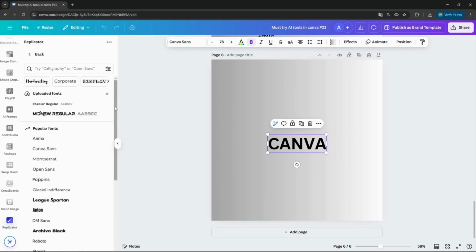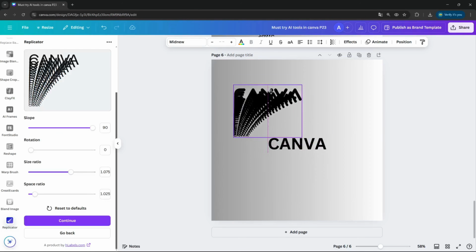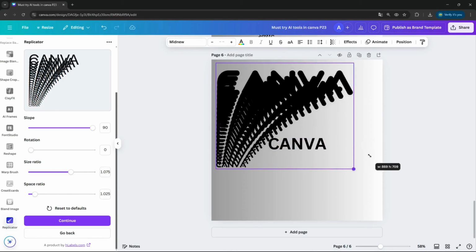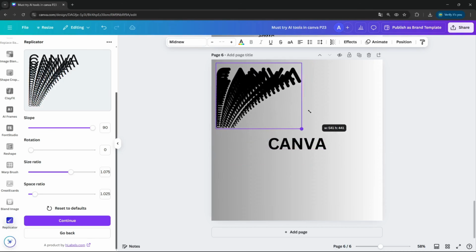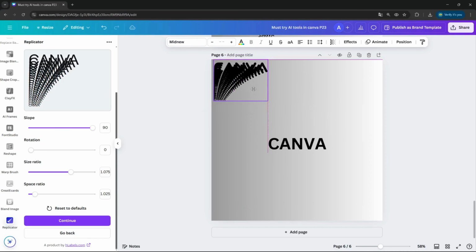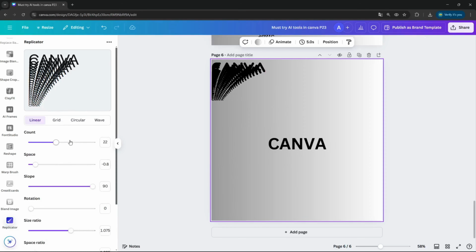When I click on add to design, there is a very funny thing. This is a text and the application recognizes this is a text element and we can change the font type. So I just change the font type. Now it's not so visible what I created, but as you can see, the system did what I asked, but the font type I chose was not the best one.